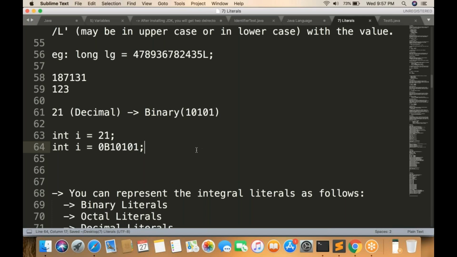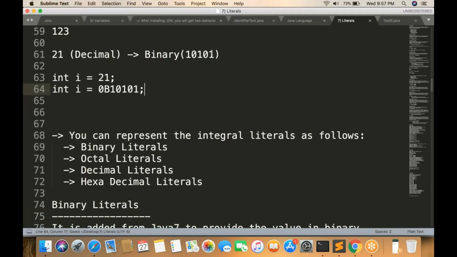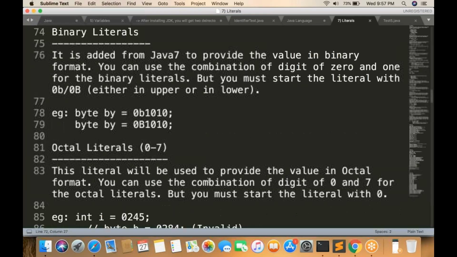Clear? So we can represent values not only in binary. If I want to represent that value in octal, decimal, or hexadecimal, all these values you can define. But remember, all these are integral types only.